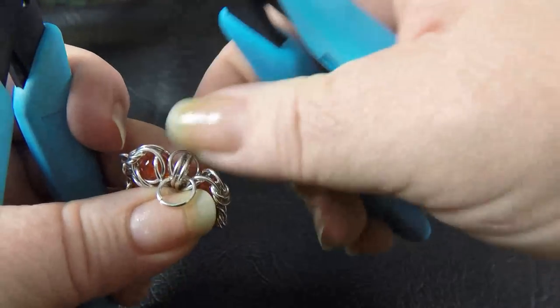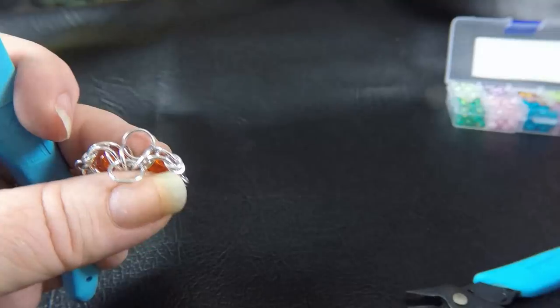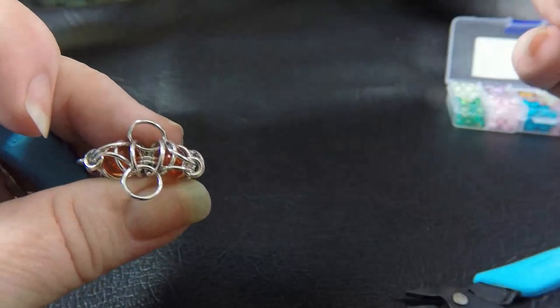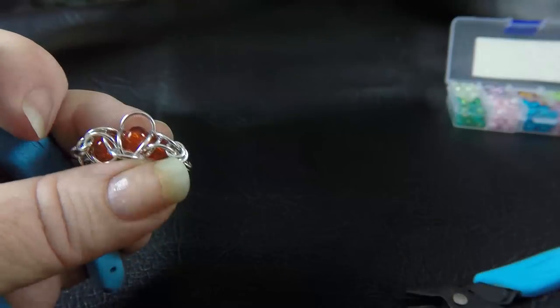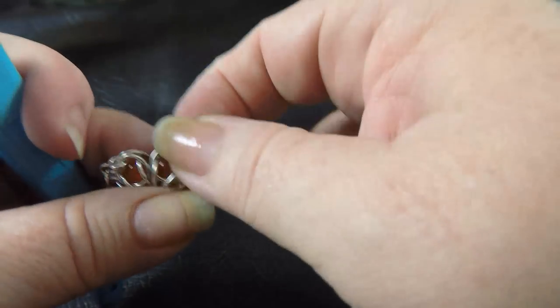Okay, and we do the exact same thing. We form that little cage. We grab one of our beads. So you can see the little cage that's formed there. We pop our bead in, close it up.